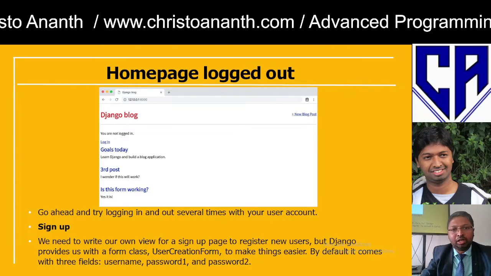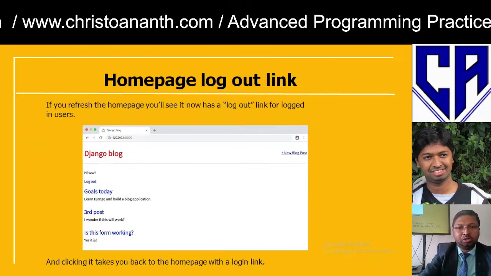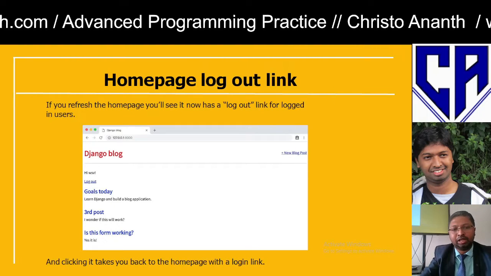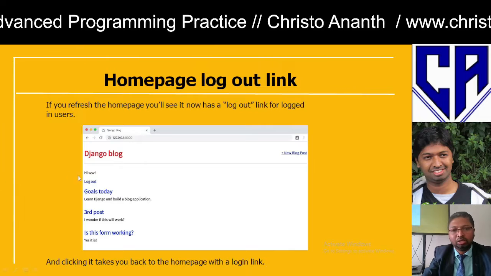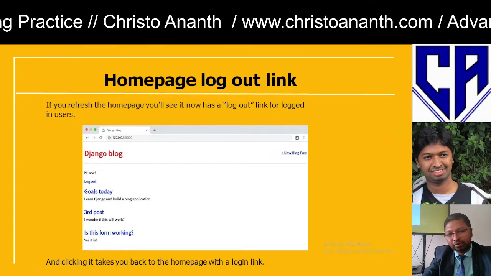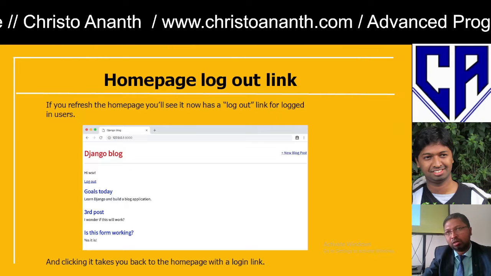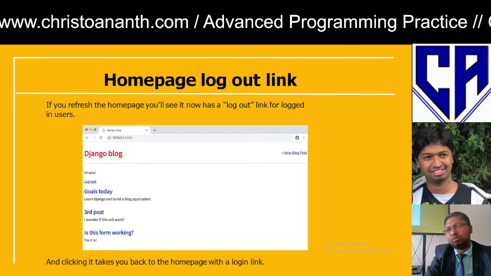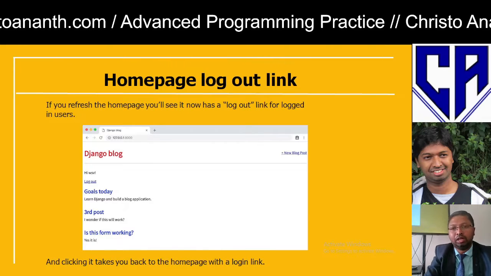So whenever you are logged in, it will show like "hi" and the name. We'll have 3 blog posts, and then you will have a logout button. Okay, but maybe if I click on the logout, it will redirect to the login page, like username, password, and then you will have a login button as well.